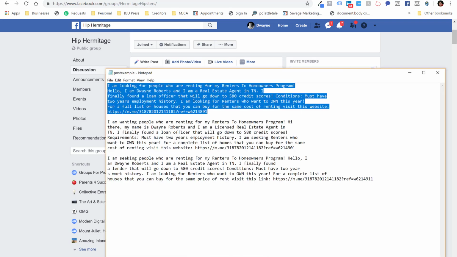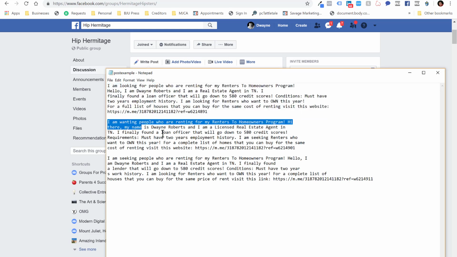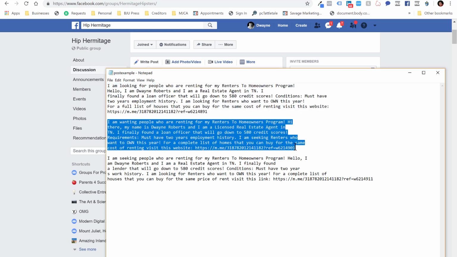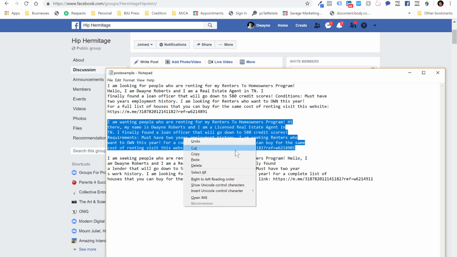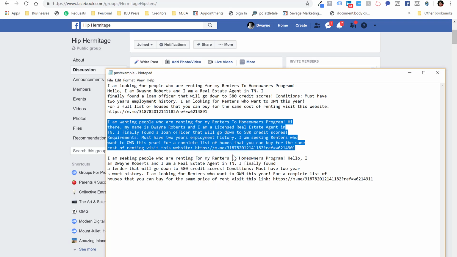Now, when I say go to the next one, you really need to space them apart. For this video, I'm not gonna space them apart just to show you how it's done. But for maximum effort, you really want to space these a minimum of 30 minutes apart. Don't do no more than 2 per hour, otherwise Facebook's going to say that you're spamming. So that's the advantage of using the auto poster, because it's just going to pause for you for 30 minutes and then shoot the next one out.